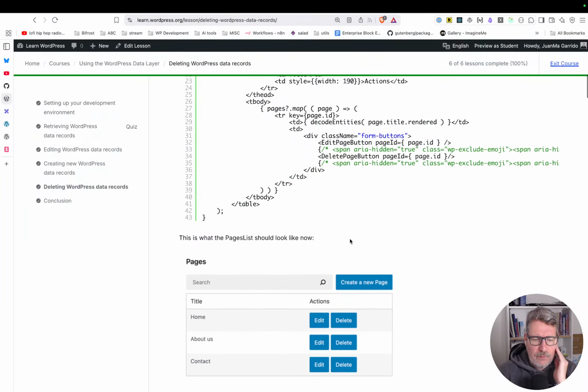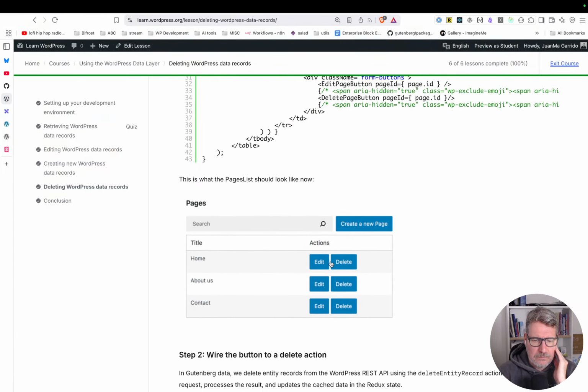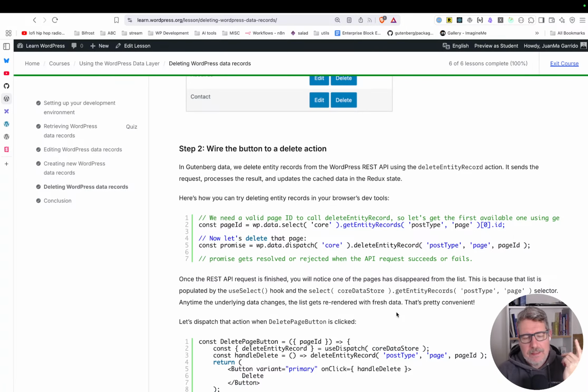I will fix these styles later. But now let's focus on the action.